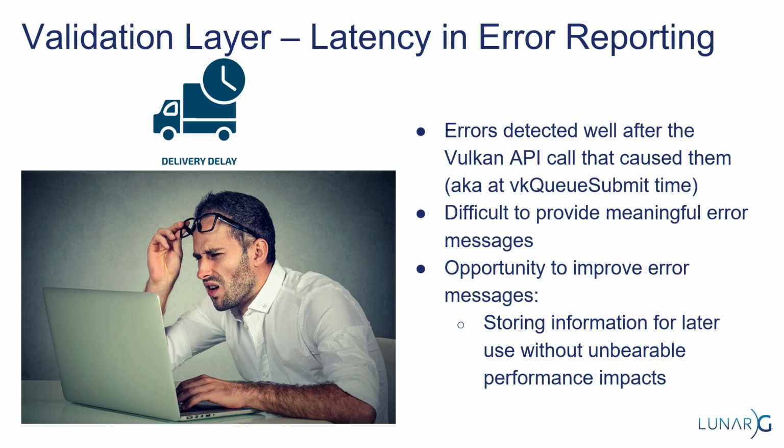So we're looking at ways of what information do we need to track and keep a hold of, that when it comes time to report that error message, we can give more meaningful information to the user. But that also could have performance impacts. But this is a challenge that I think we need to solve to help make these error messages more useful for the developers to quickly understand what they did wrong.